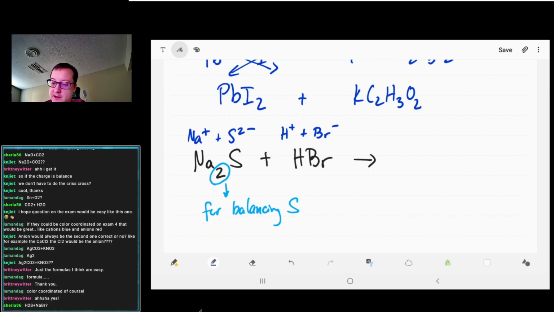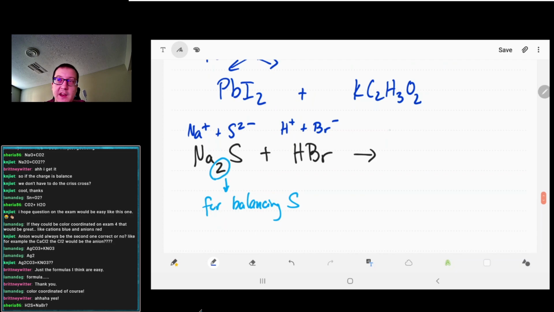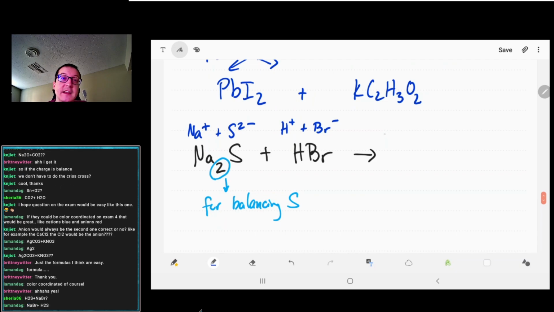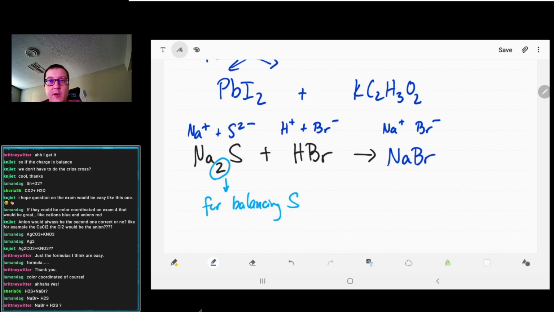We're going to want to put NaBr first, that's just my preference. It does not matter. You put your answer as H2S first, that's perfect, don't worry. So we know now we're going to pair off sodium and bromide. By charge balancing that, we should get sodium bromide because they're the same ones. And then we know we need to pair off H plus and S2 minus. So we're going to get H2S by doing that. Excellent, very nice.